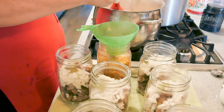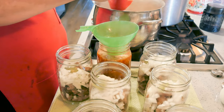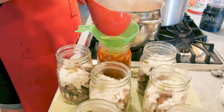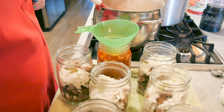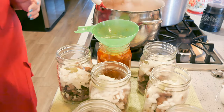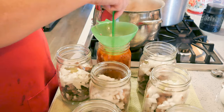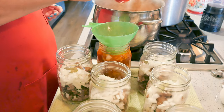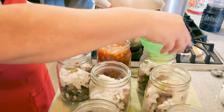I am leaving 1 inch head space. I have my canner simmering over here. There it is. Okay, debubbling, mixing everything in. This smells so good. A smidge more broth. Okay, and there is my headspace.